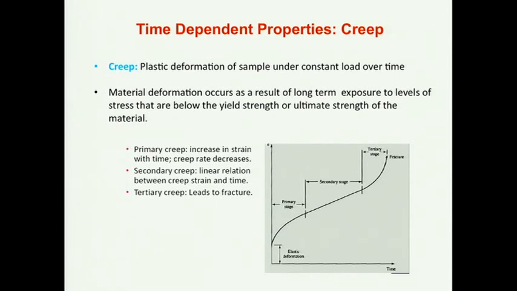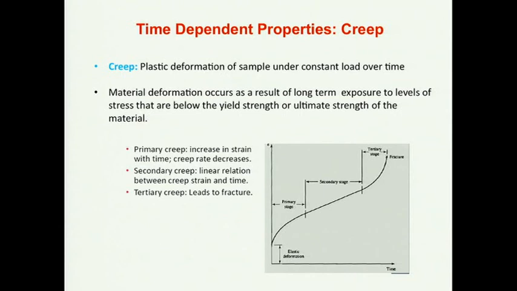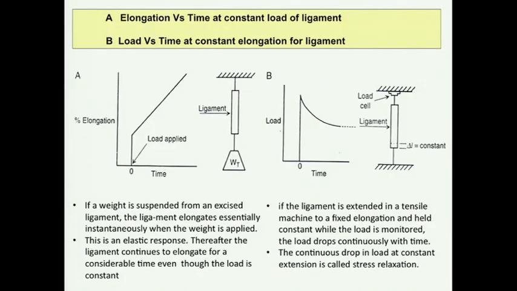Professor Dieter also talked about this time-dependent property, creep, which means plastic deformation of samples under constant load over time. Think of having a fork in your hand and you start bending it. You cannot break it the first time, but if you do it 1 million times, after some time you will observe that there will be a crack and it breaks. So this is also what happens in orthopedic implants.